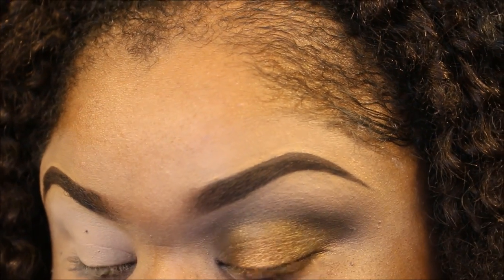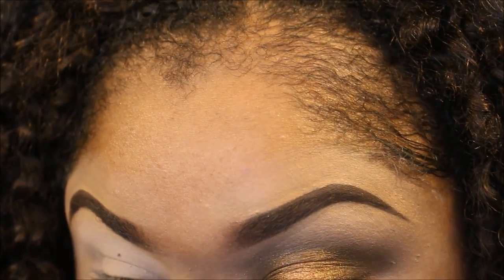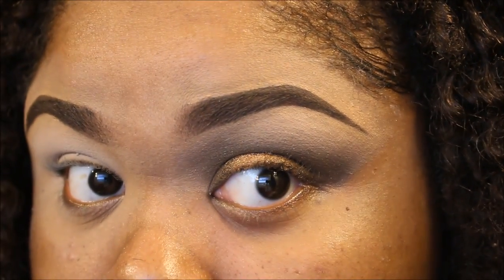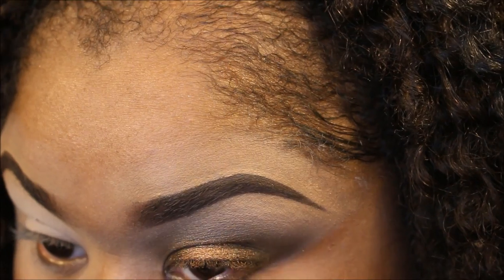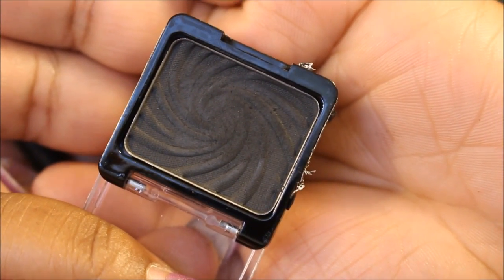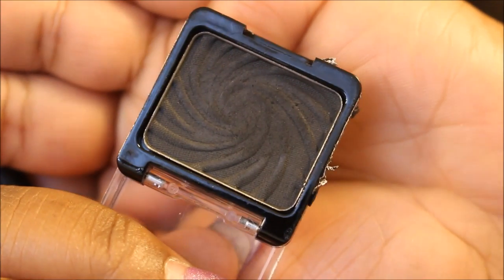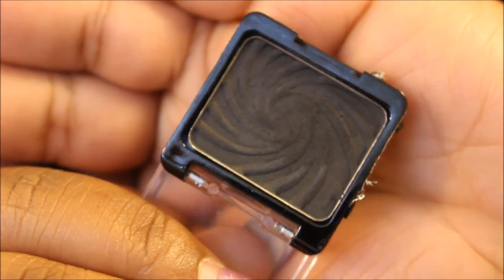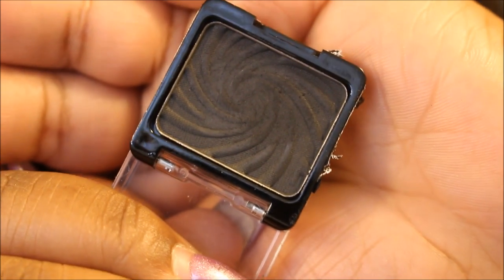I'm just gonna clean up using a wet wipe. Panther, and that's also a Wet n Wild Color Icon shadow. It's a kind of like gunmetal gray color, almost a black, and I'm gonna take that to just further smoke out the eye and add some definition.